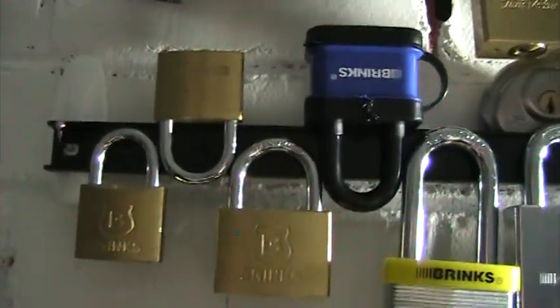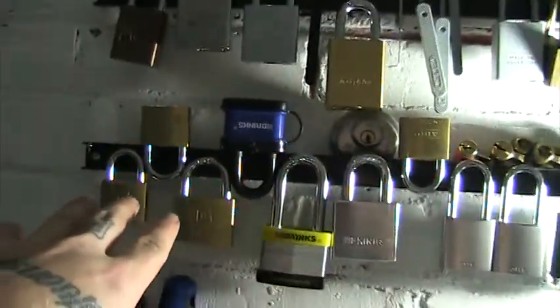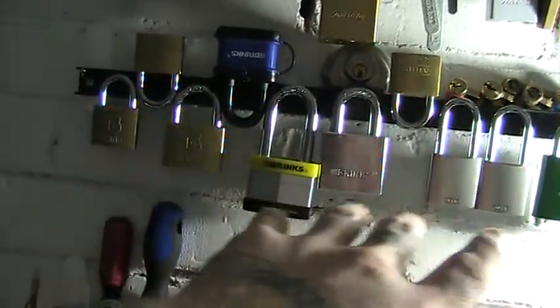The cutting, the bitting is pretty good. And then here's another Brinks lock. I do the same thing. I start with which ones don't have spools and work my way up.